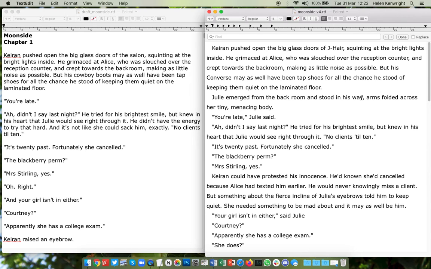Then before I do the final version, I'll have a look through sentence by sentence and just make sure that there aren't any typos and it all makes sense. And you'll always find typos. There's always something you miss, so please don't worry about that. If you're not very good with punctuation and spelling, or if you have dyslexia and you find it really challenging, don't worry about any of that. That's what editors are for, really, is to help you with that copy editing at that final stage. Just as they can help with the developmental editing by pointing out things that aren't there.